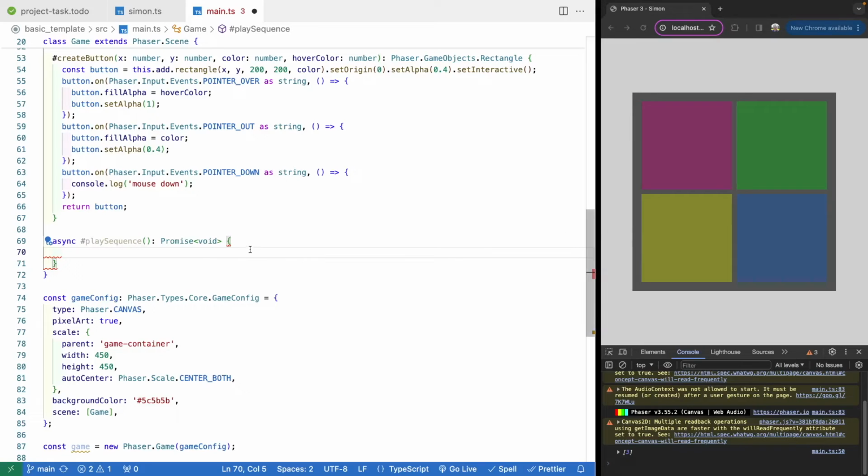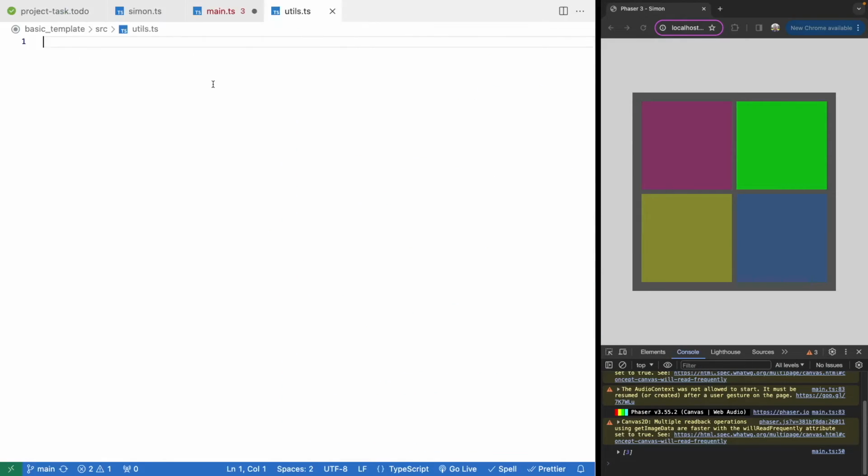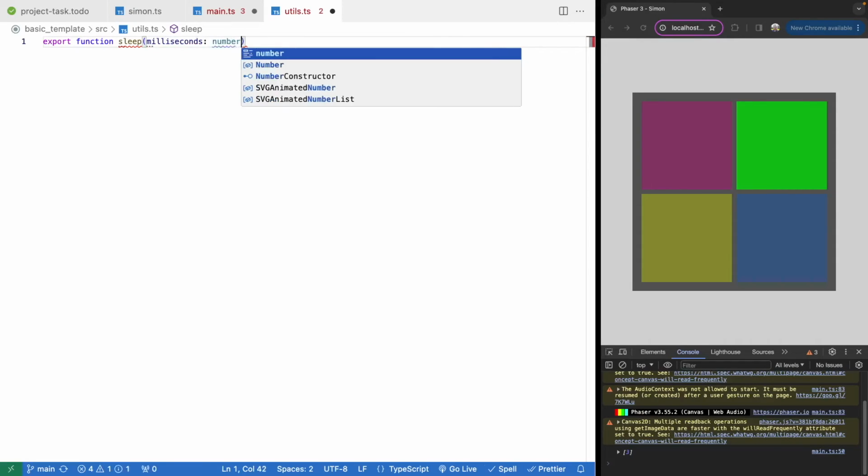When we play our sequence, we need a way to have our game wait. So we're going to introduce a sleep function that's going to allow us to do this. Real quick, let's go into our source folder and make a new file, utils.ts, and export a new function called sleep. For sleep, we expect one parameter, milliseconds, which is a number.